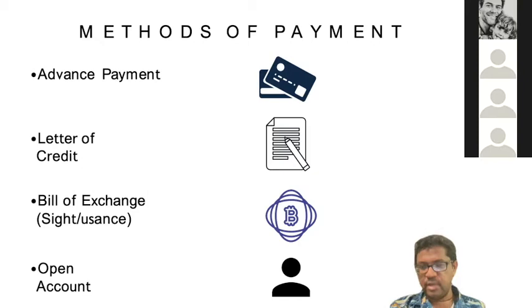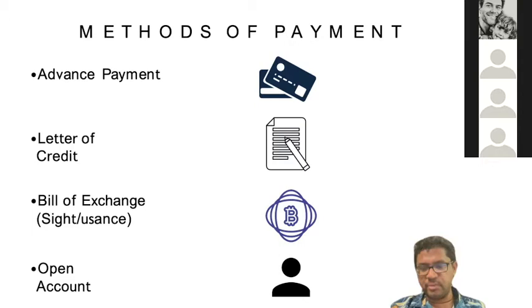Professor, I have a question. Can you change the terms of the payment method or the terms of the arrangement at any time in the business, or can you not change them, for example, after the product is shipped? After the product is shipped to you, you cannot change. Normally, if you have to change, you have to take permission from both importers and exporters, and if banks are involved, you have to take permission from the banks also. So it is complicated. Once you sign the contract, you have to go by the contract terms. Some amendments are possible, but amendments require everybody's consent, everybody's signature.